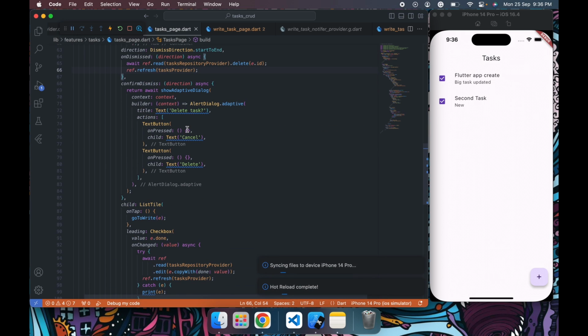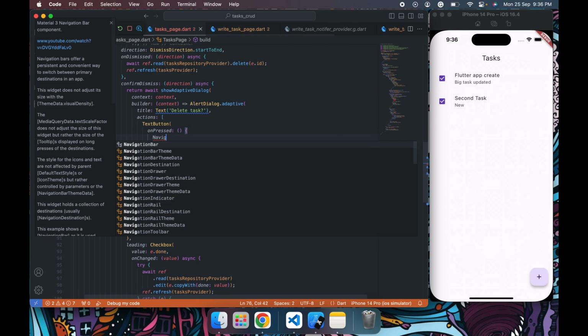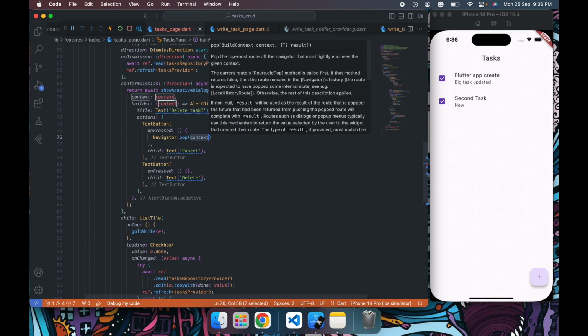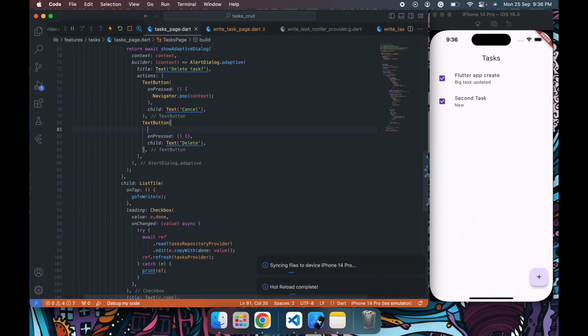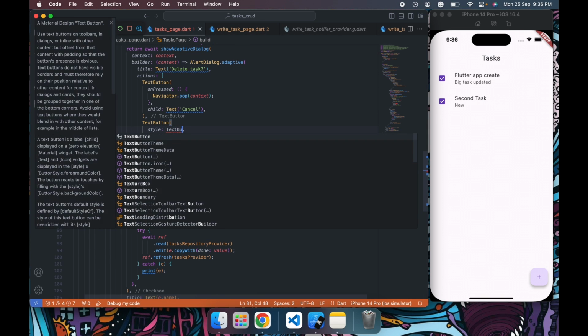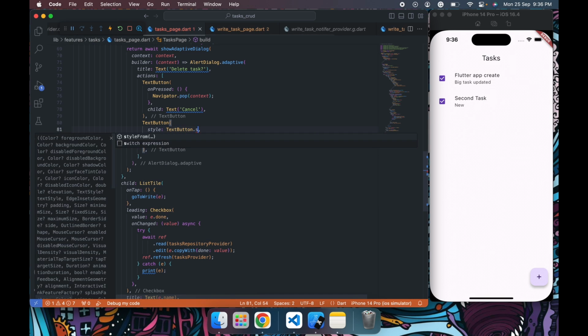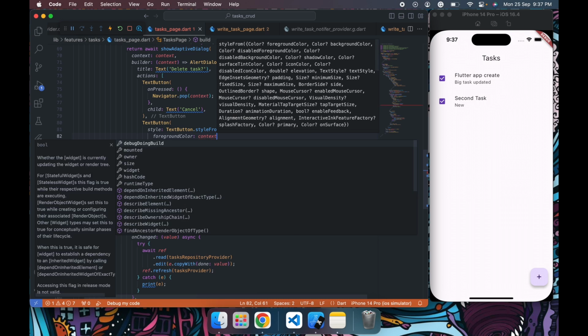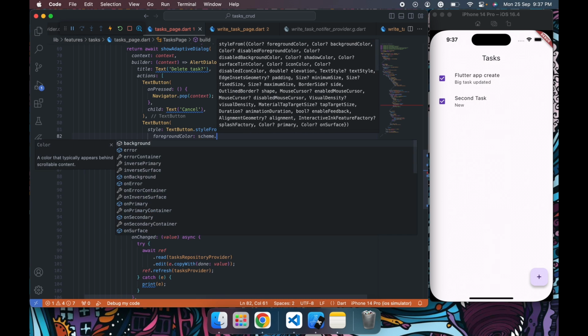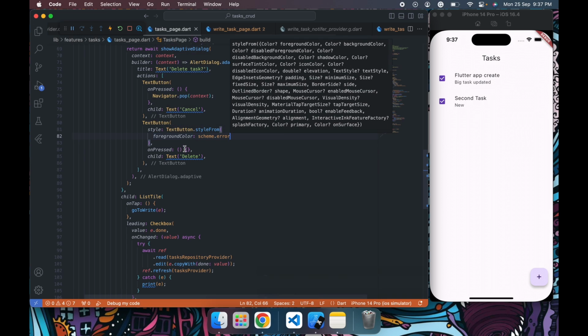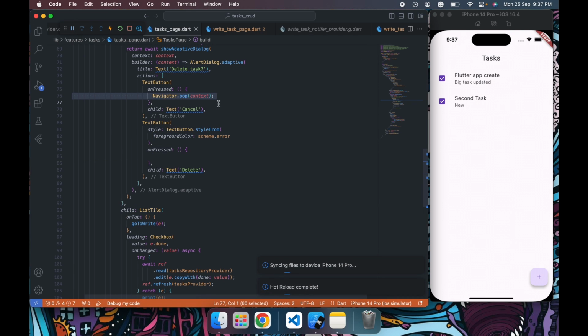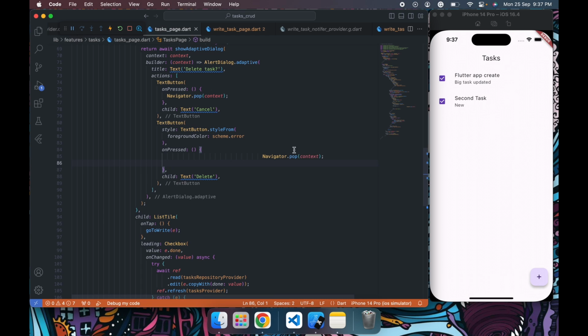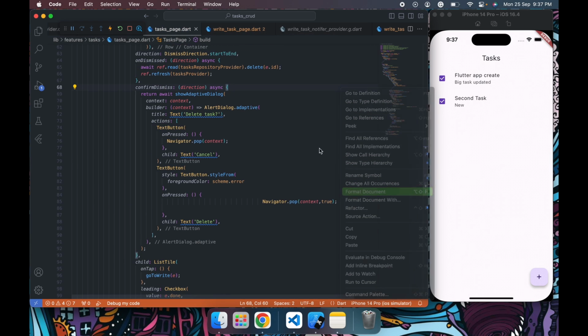We can change the color also, but now style, text button style from foreground color, context dot scheme, no, our scheme error. Then here I need to go back with true, so it will delete the task completely.